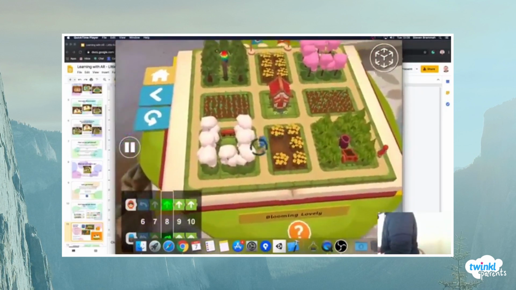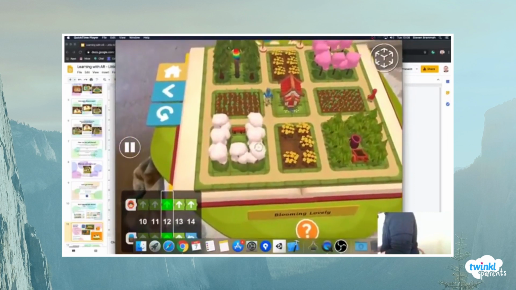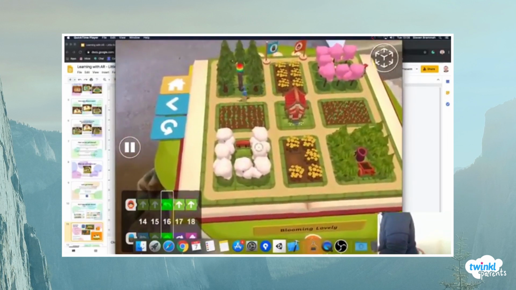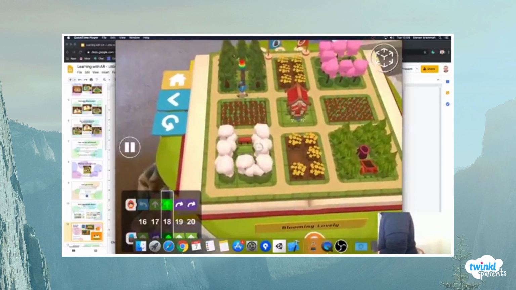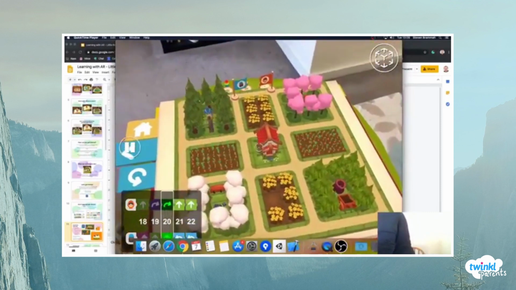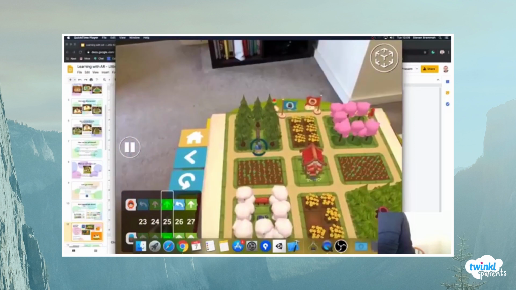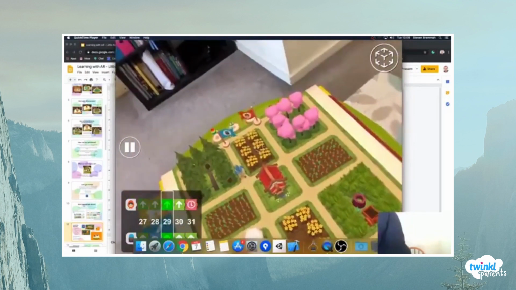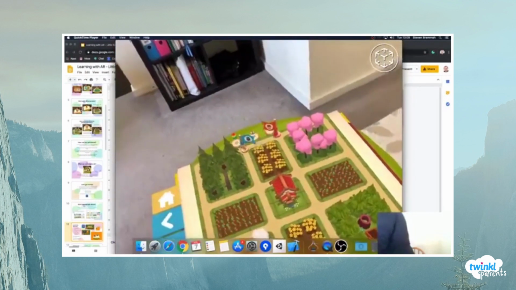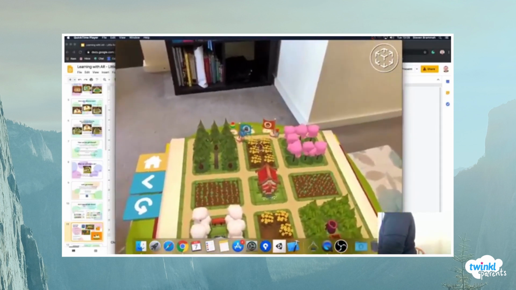So as you can see in the bottom left, this is showing that the code that you've wrote is actually taking action, and each action has an instruction number. So we've chopped down the tree to collect the egg, and you can see the collectibles appearing on the bottom. And now you can see the characters have reached their finishing flags.